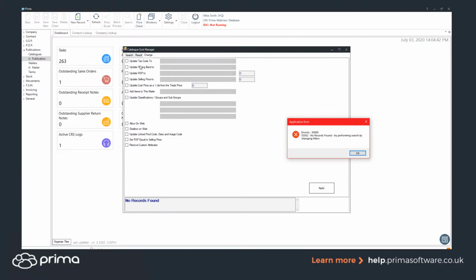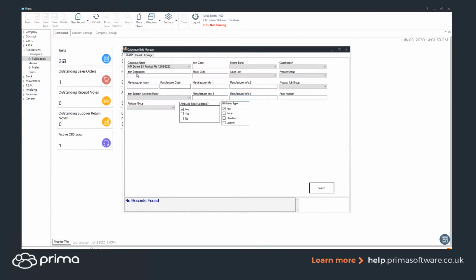So you can either have them map automatically if they're one of those suppliers, and if you're using the sort of generalized data that the suppliers give, then you can have them map automatically. But if it's something that you want to differ from the norm and you want to create your own options, your own bands, and split them down a little bit more, then you can use the publication grid manager to update that automatically.